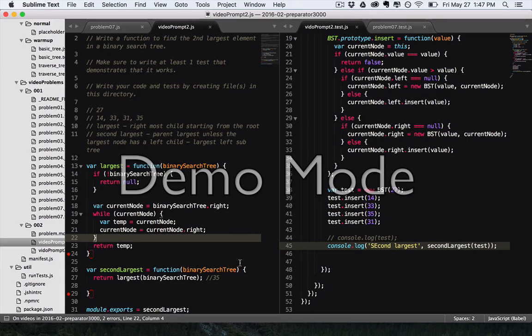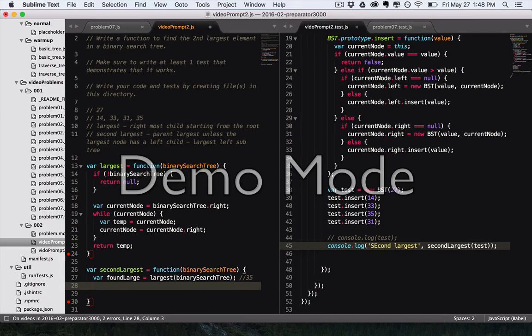So to do that, given our binary search tree, we want to first find our largest. So I'm going to set found large equal to the largest, which in our case will be 35.